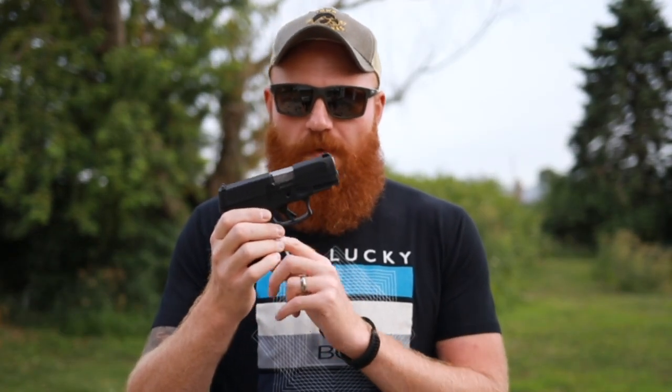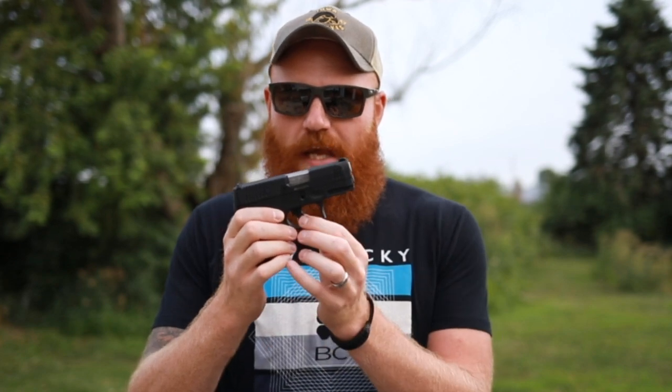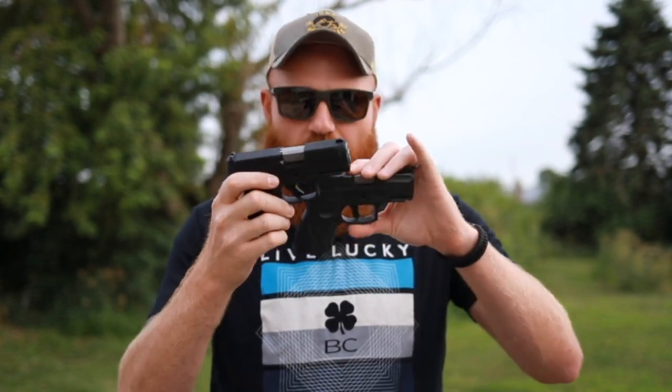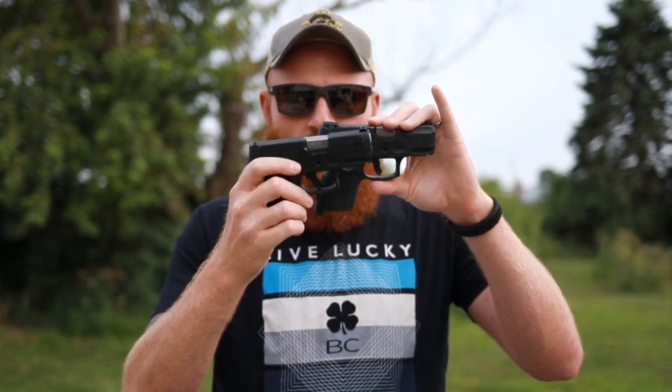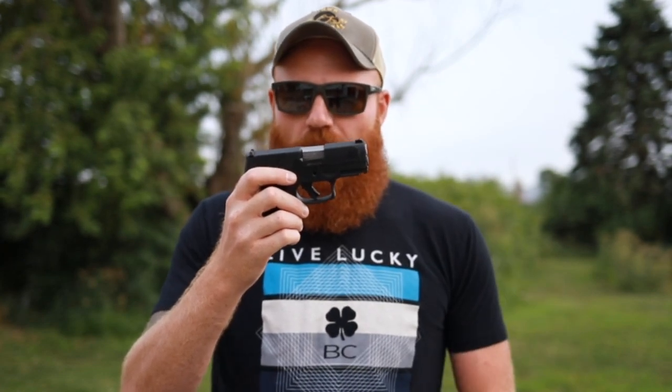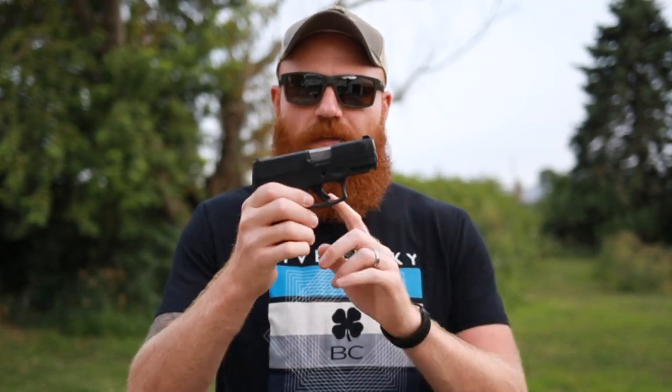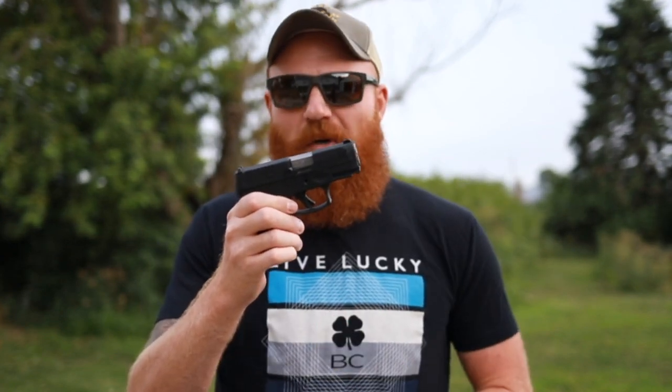They've upgraded the trigger, making the trigger face a little bit wider and supposedly more flat, but it looks, to me, very, very similar to the original. It does feel a little bit better. We'll see how that works in use. They've added front slide serrations here, so if you want to do your press checks, your little Steven Seagal press checks, you can do that. I do it too, but I always make fun of it because all the tactical guys do it.